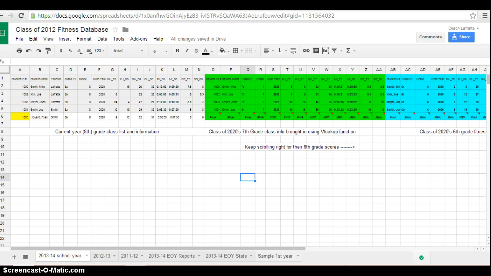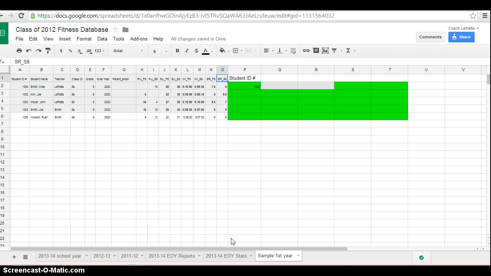So the way we do that, first thing we're going to do is open a new spreadsheet in a new tab, and this would be our first year, our sample year. So we need to decide what fields we're going to use in our spreadsheet or in our database here. First thing you need to have is some kind of unique identifier for each student, something that no other student's going to have. So we're going to use student ID numbers. In my district, every student that comes into the district receives a student ID number.